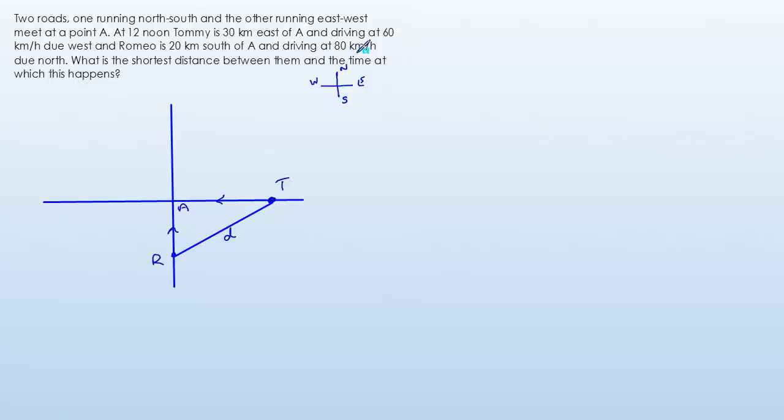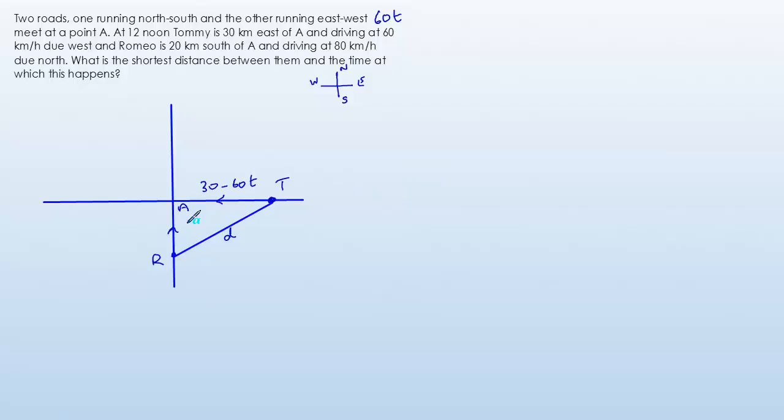So if we think about Tommy, he's travelling at 60 kilometers per hour. So 1 hour means he'd go 60 kilometers, and 2 hours 120, 3 hours 180. So the distance he actually travels is 60t. Now let's think about the distance from A. When t is 0, he's 30. When t is 1, he'd be 30 over here, which we could call negative 30 since it's the other side to where he started. So that looks like this distance should be 30 minus 60t.